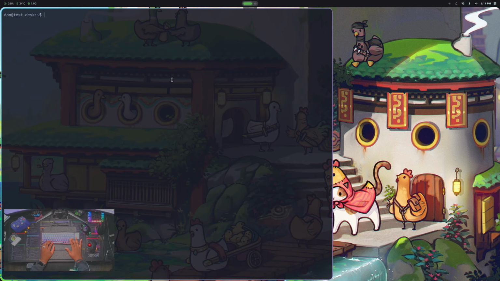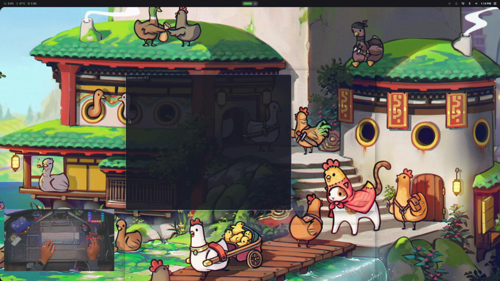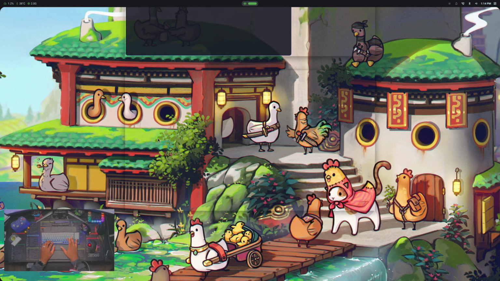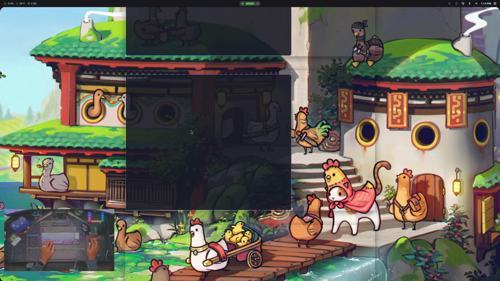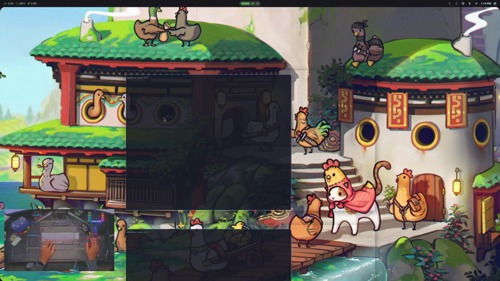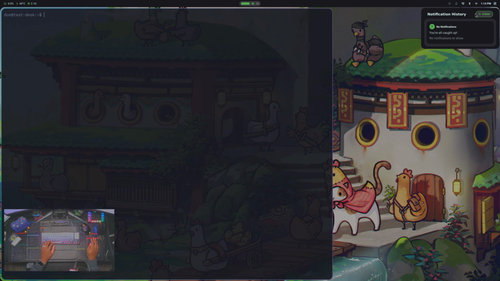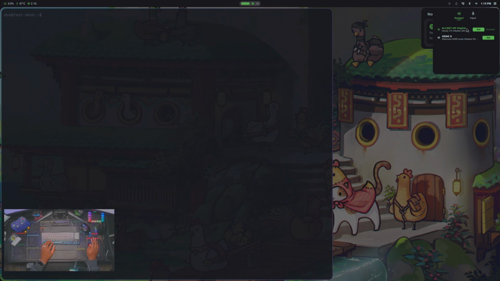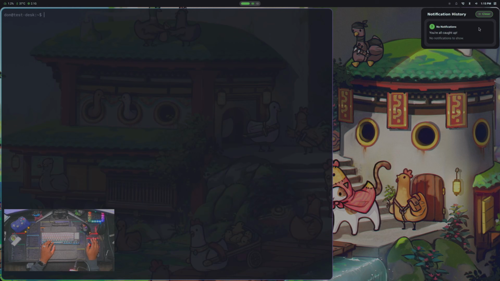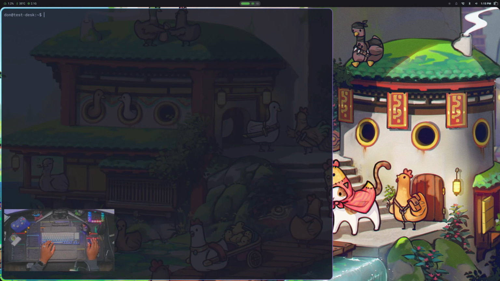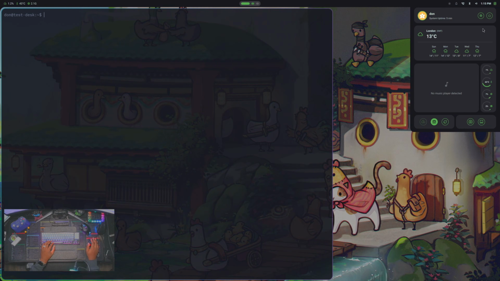So let me actually just bring up a terminal and then go on the top. So it's showing the overview here. So I can bring up another terminal on the other one. So you can see the overview showing there. And then it has the updater icon here. You have your Wi-Fi. We have notifications and notification history. All pretty standard here. You have your volume with your input and output options here to be able to set that. So it looks like it's a pretty cohesive and fleshed out design here.